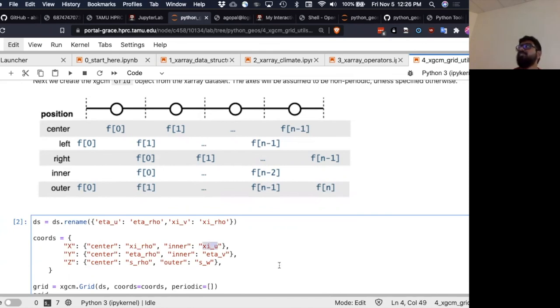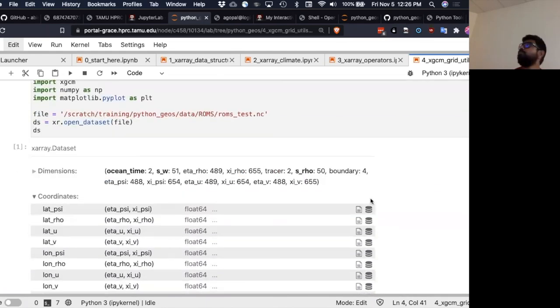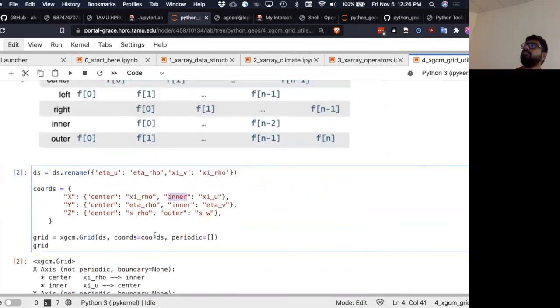And there's also the xi_u dimension. And this time we say inner because we know that it's over here. If you look at this plot again, in the first cell you see rho is here, but u is here. So this is not the center. This is actually the center. So rho is the center, but u is on the inner points. If you look at the whole picture, rho is at the edge on both sides, and u is inside it. It's bounded by rho. So that's why we have the center and then the inner. U is bounded by rho on both sides, right? We're giving all this information, similarly for y and z, and we add this connectivity information and give it to xgcm with the so-called grid object, okay?